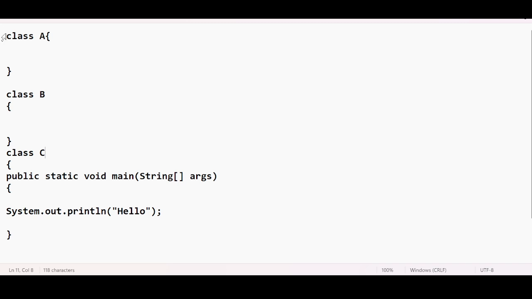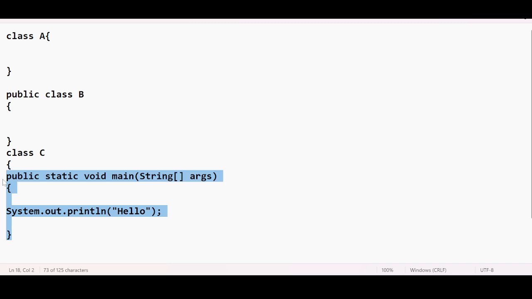Able to follow? Now you tell me. If I take this as public and if I take this as public, is it valid or invalid? Invalid. We can have only one public class. This is also invalid. Now, if I take this as public, no need to get confused. When you see one public class, always ensure that the file name should be B.java. For compilation, and for execution, find the main method and use that class name.